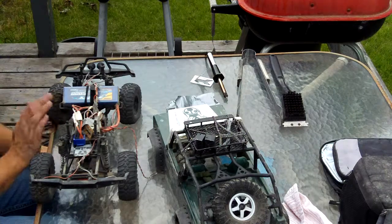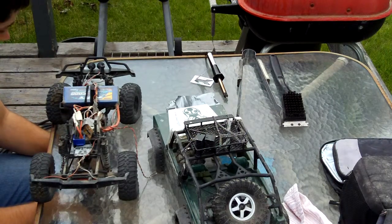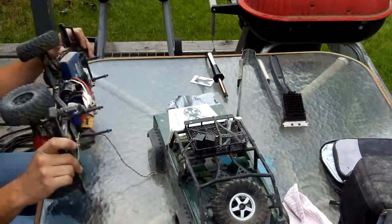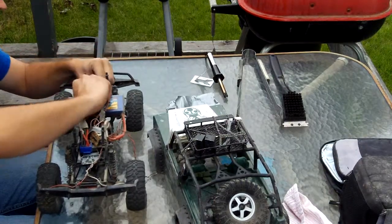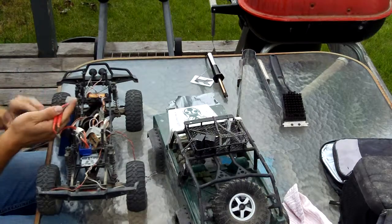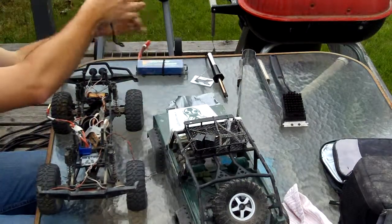Took that back out, put my old trusty Tekin back in, 35 heavy duty. A little bit slower, but that 13 turn, wow. A monster, really. It's gonna tear the rubber off this thing. It was fast. Alright, so enough talking. We'll take the battery out first. Unplug it. Aside.